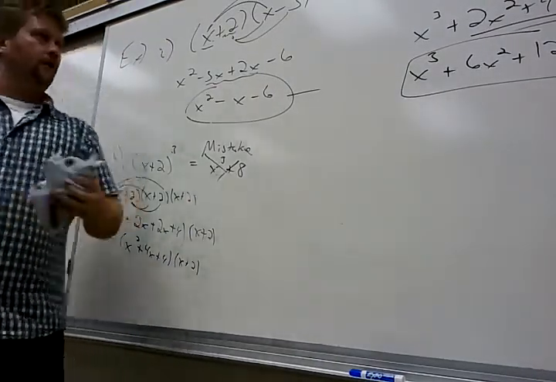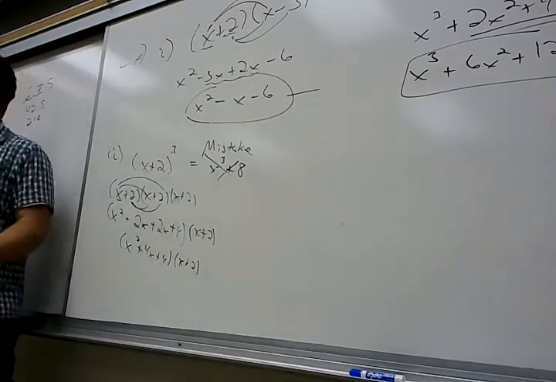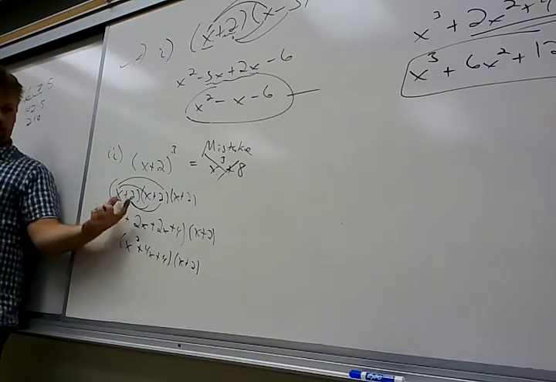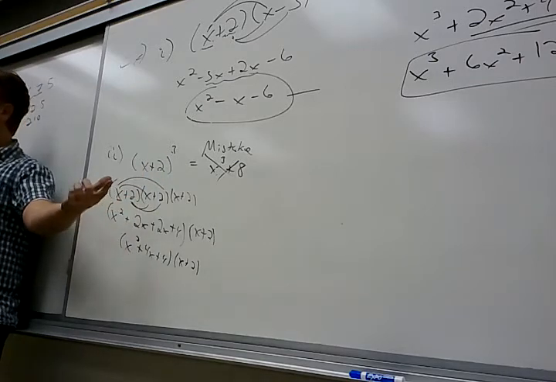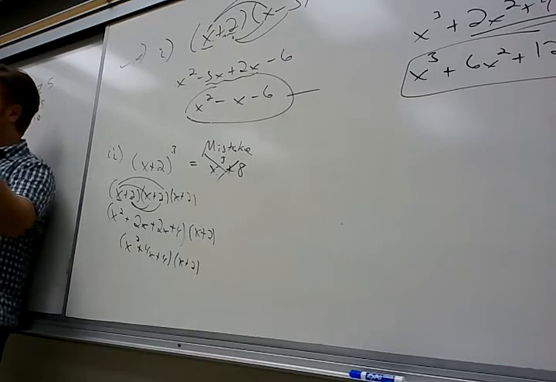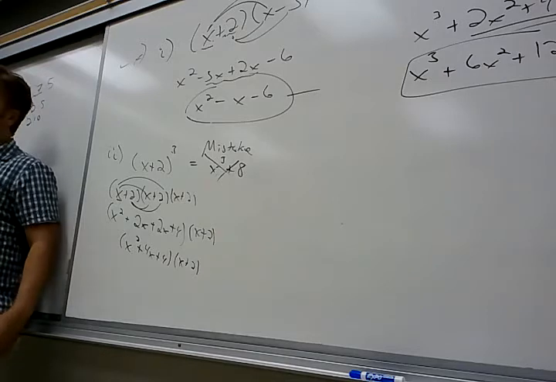So you can imagine, I'm not going to do x plus 2 to the 8th power. But what would that mean if I did x plus 2 to the 8th power, just to be incredibly evil? What would you do to start? Do it 8 times. Write it 8 times. Do the first 2, and then do that with the next one, and the next one. That would be evil. But at least you know how to set it up.